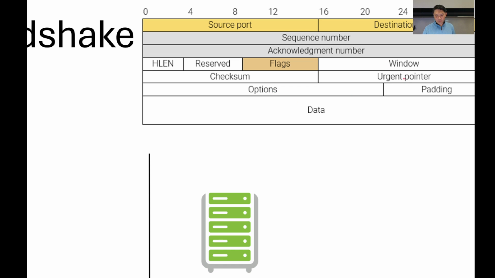So these three: urgent pointer, options, padding. The padding is just the alignment of the packet to make the header size 20 bytes, and data is the real data.